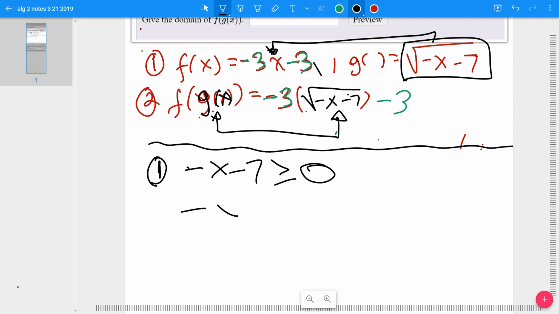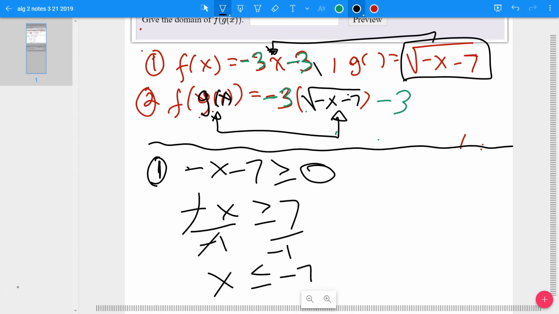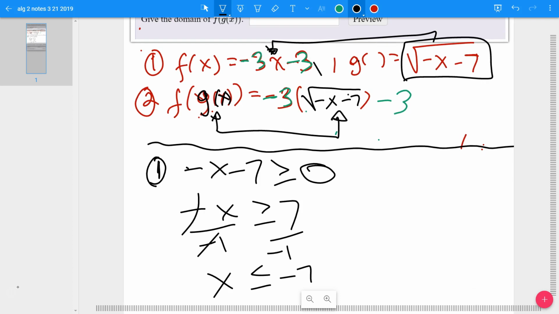So that's going to give you negative x. You're going to add 7 to both sides, greater than or equal to 7. At the next stage, you divide through by negative 1. So on the left side now, these negatives cancel, and you're down to x. Flip the direction of the inequality so it becomes x less than or equal to negative 7. You have to express the answer in interval notation.